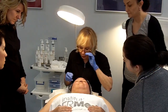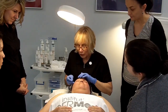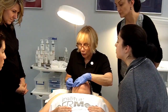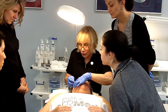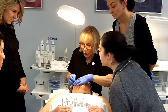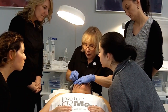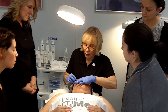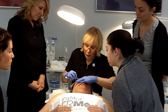I want to do the eyebrows, and there again, a lot of people will say don't ever do around the eyes. But here, you're going to get on the back of the blade. You've got this big open section here. So if you're on the back of the blade, you can come up right underneath the eyebrow. You go over the eyebrow. Now here's where you have to have good hand-to-eye coordination. Make sure you don't take off the brow. And you come right up and do that upper eyelid. If you want to turn your blade upside down and clean off a little bit more, you can definitely do that.